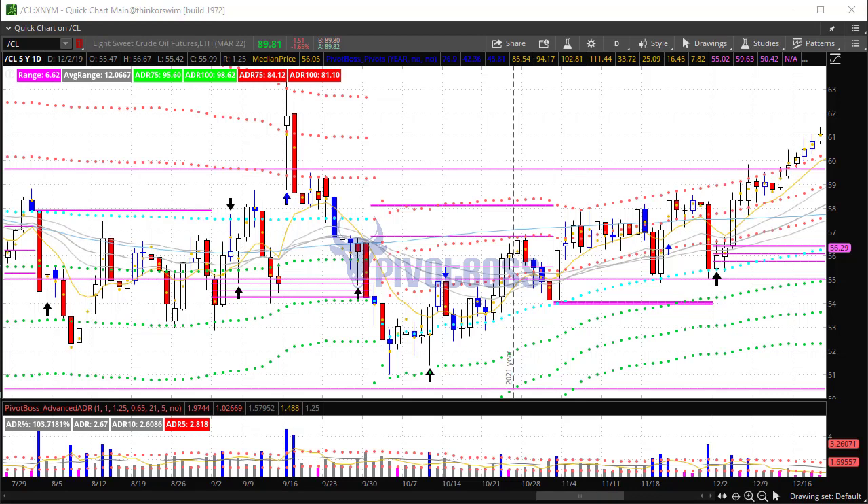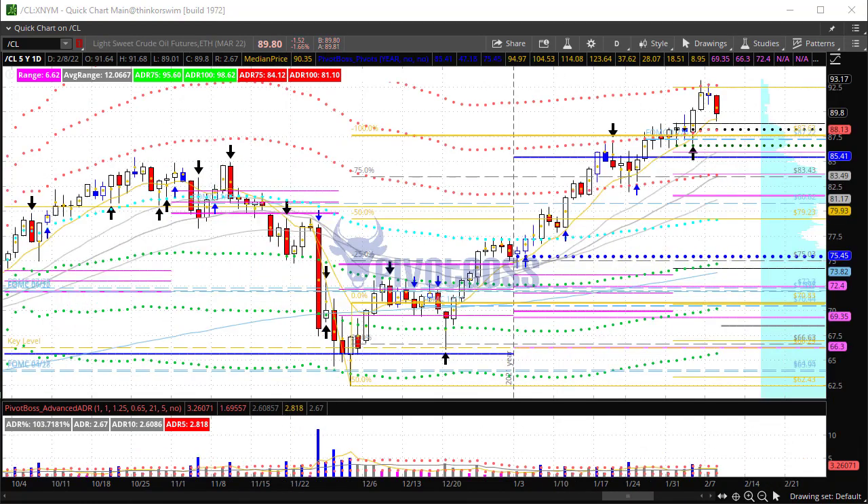Let's take a look at the crude oil chart — right now it's down 1.65. We haven't seen it down much over the past couple of months. Ever since the higher low and the strong low in December, crude oil has been very bullish, rotating higher and continuing to be very bullish off the PIMA trigger zone. You can also see buy signals coming in time after time — those are modified PIMA buy signals.